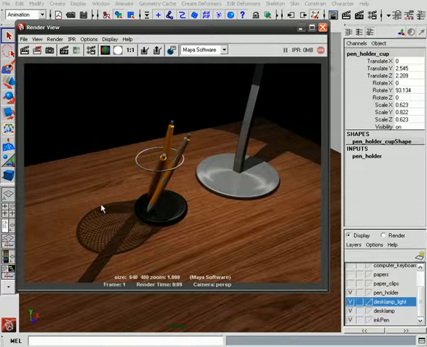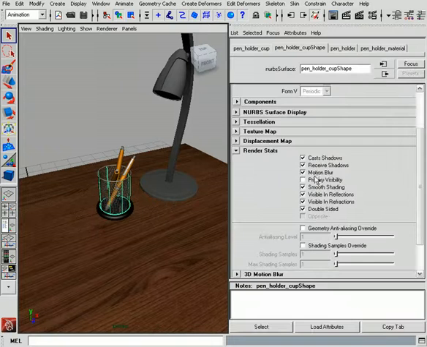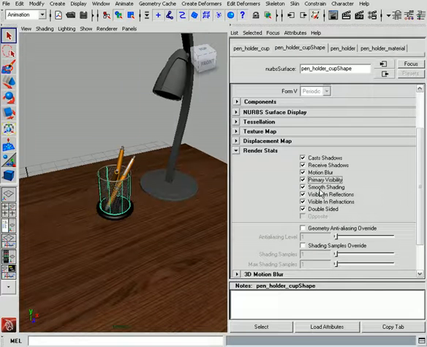So really a very impressive level of control that you can gain over your overall scenes by being able to go in and, on a per object basis, control exactly how the light is to interact with it. So we have the primary visibility, whether or not it's going to cast or receive any shadows, whether or not an object is going to be visible in another shiny object's reflections, whether or not it refracts through any sort of transparent surfaces, and whether or not Maya considers this to be a double-sided surface, which in most situations you would probably want to leave on.